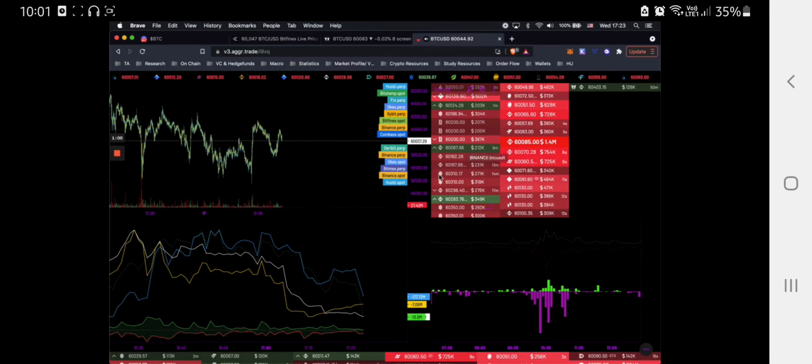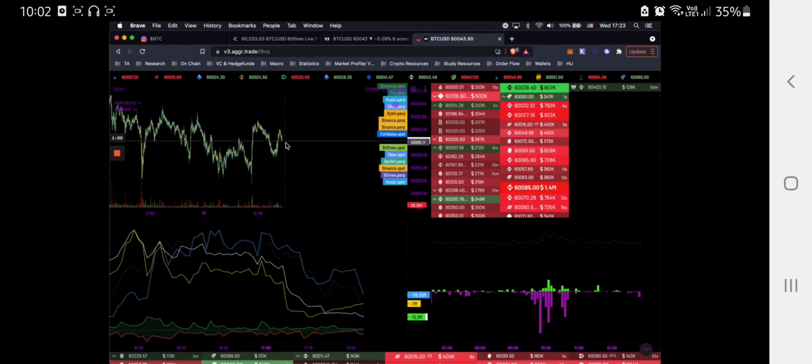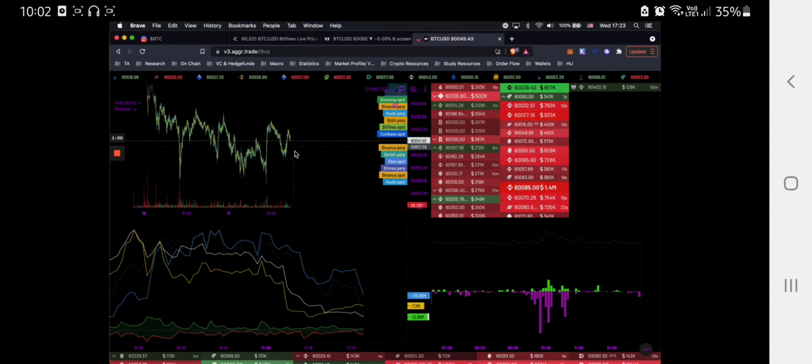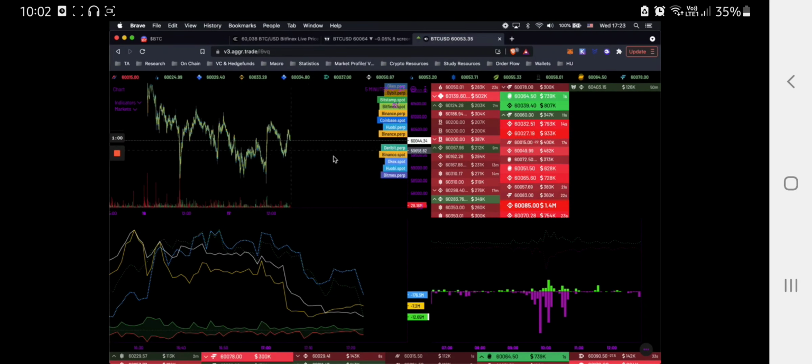I said this earlier in the video, that with the Coinbase sellers coming in, especially in price being where it was at that level, they were probably going to cause a local, like a mini top. And that's exactly what we're getting. We're going to compress down now into a pattern. We're going to probably take out this low and then just continue to range in this low area.